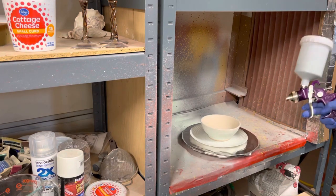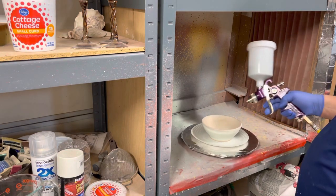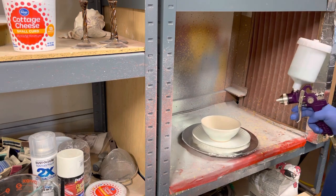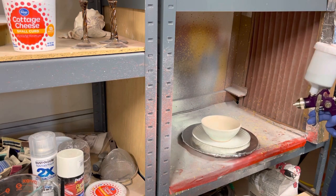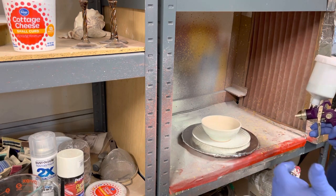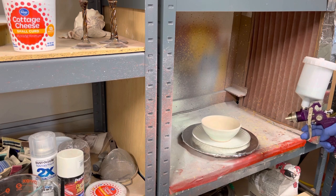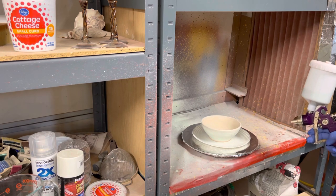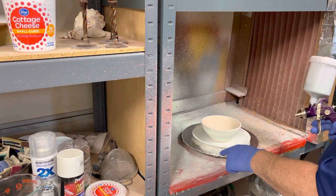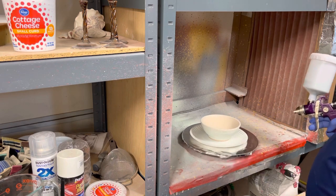Okay, I'm doing a little video here on how to spray the inside of a bowl. Fans going, air compressor will probably kick on, so it's going to be kind of hard to communicate. Anyway, just put the bowl on a Lazy Susan here on a paper plate.